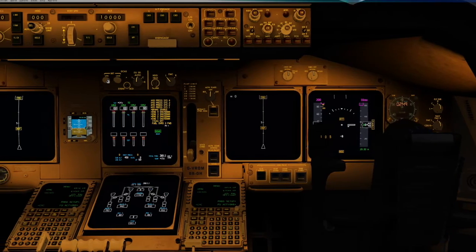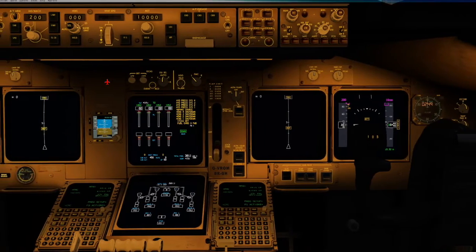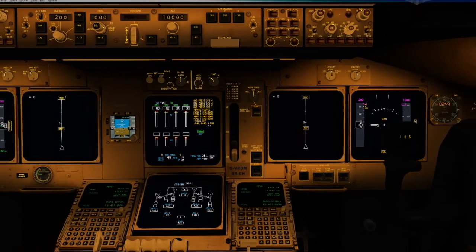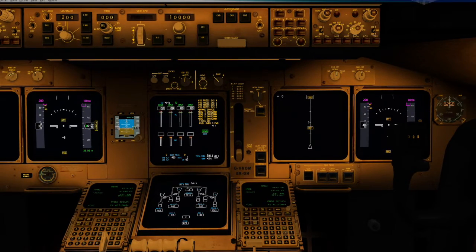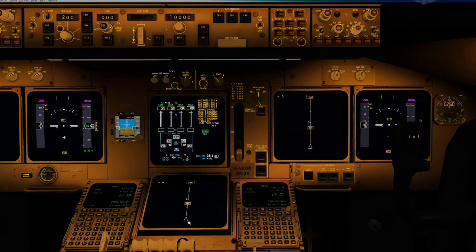So let's say you can see the PFD here. If for some reason the PFD failed, if the outboard CRT failed, the PFD is going to move over here. We could take our lower CRT switch and move it to ND, and the ND is now down here. And then this little inner switch controls the weather radar returns when you have weather radar down here. The outer switch will control the brightness of the lower CRT.